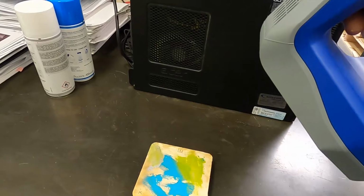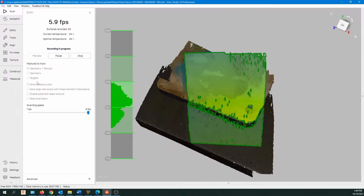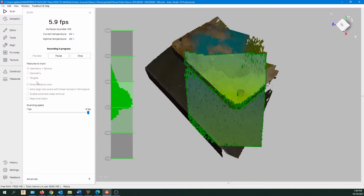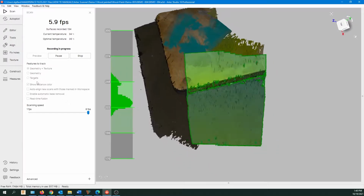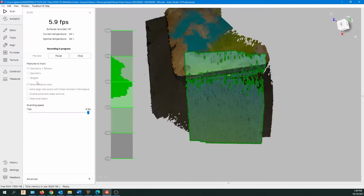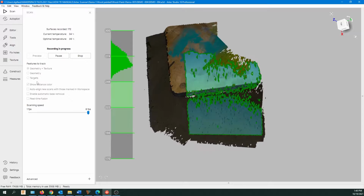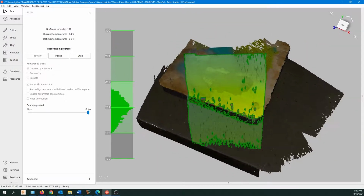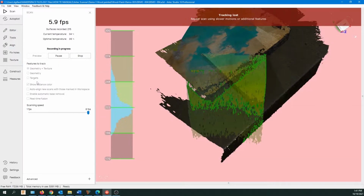Now you can do a little or as much as you want with each scan. We're going to do multiple scans. So here's what I'm trying to do. I'm live now, I'm in the green area, which is good, and you can see I'm slowly moving around the object. The trick is you want to have your alignment points or some distinguishing marks so you can line up the scans later. So in every scan, you want at least one or two lineup marks.